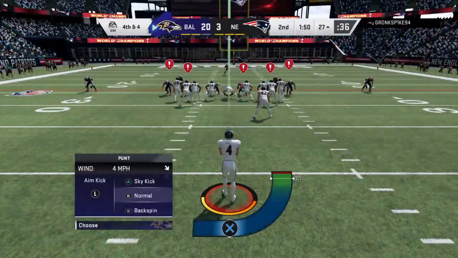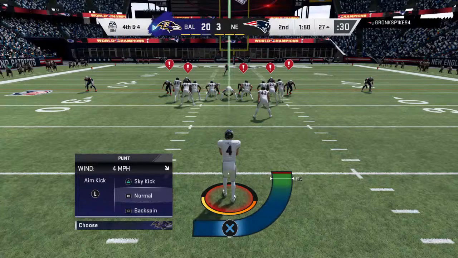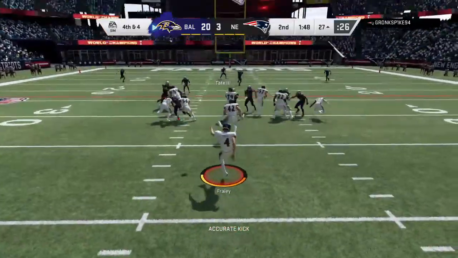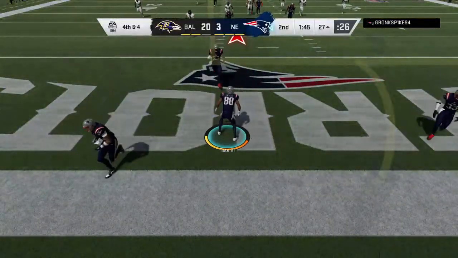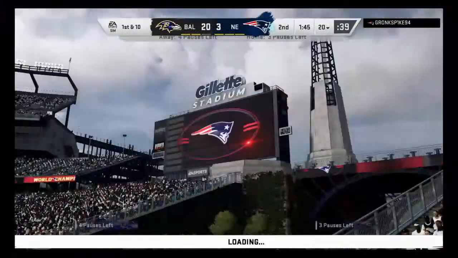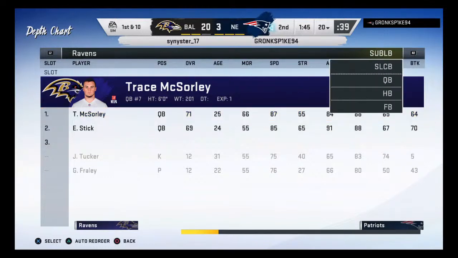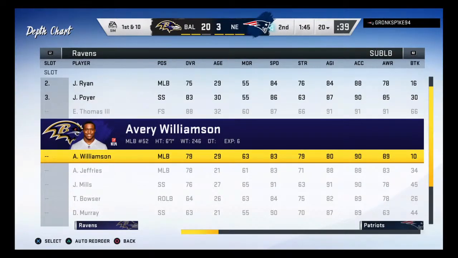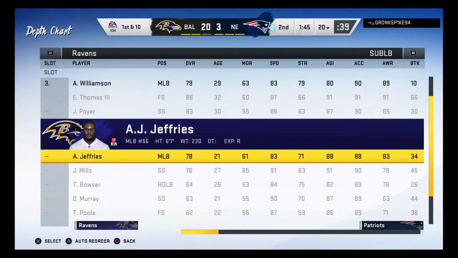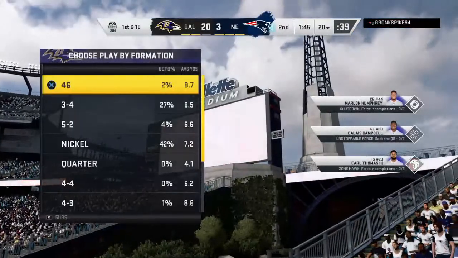The Ravens send their punter out now. Back deep, Golden Tate. He was only asked to punt once in the victory last week as he sends this one away. Go, go. Take over first and 10 at their own 20-yard line.